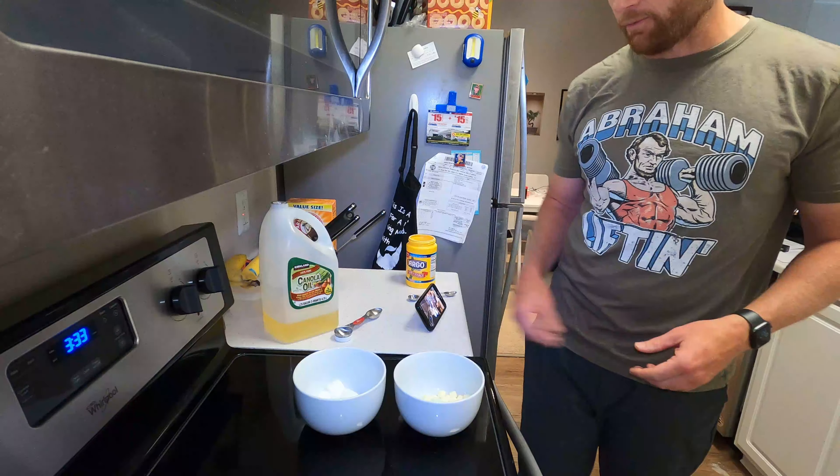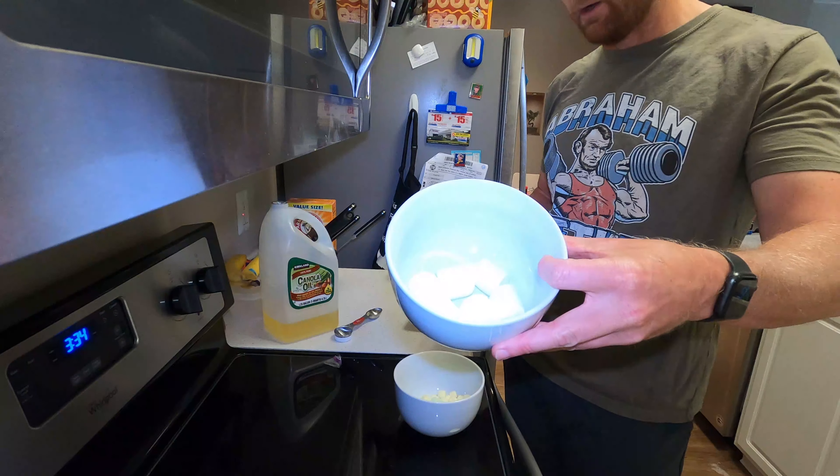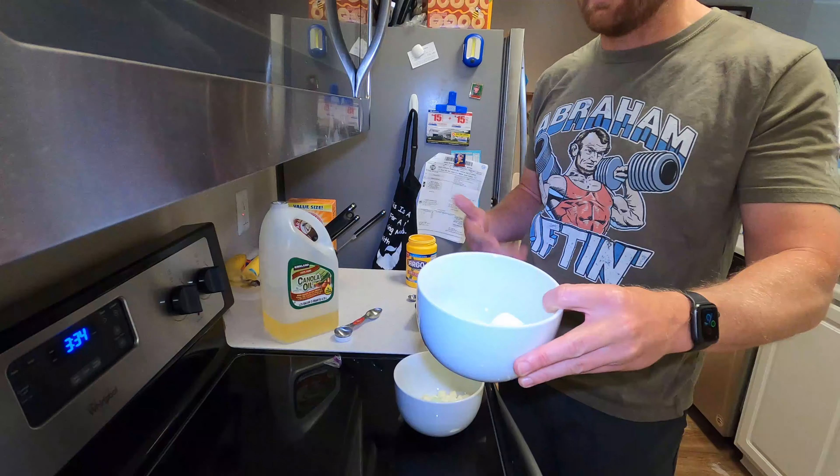For materials, you're going to need a bowl, a stirring device — some people use spoons, maybe a butter knife — and then you're going to need a microwave, and that's really it. Now I'm going to be doing two kinds of recipes. Optional stuff: if you want to add some sprinkles, food coloring, or flavorings, you can definitely do that.